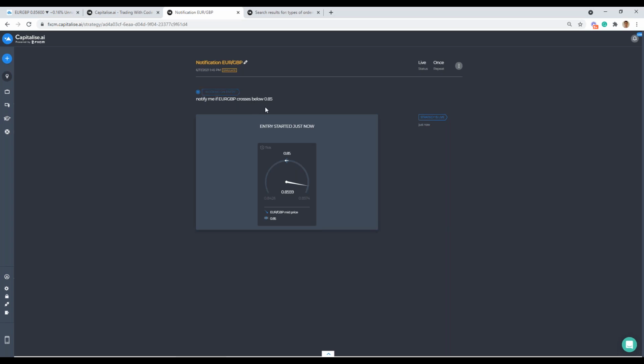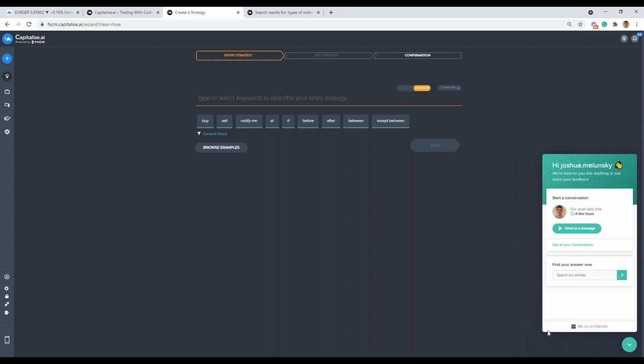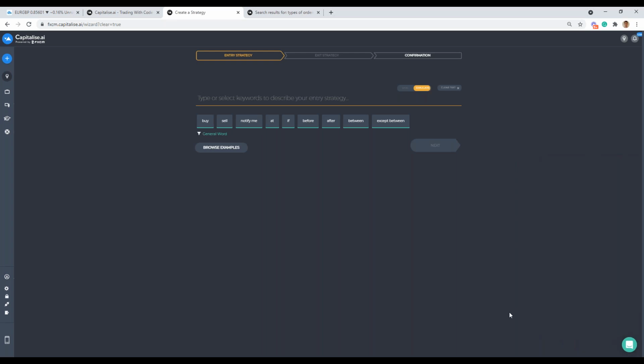Some more questions. Kenneth, can you do setups with stochastics, RSI, and MACD? Yeah, of course you can. So we have a wide variety of indicators, and we're constantly adding indicators. So you can do all of this with RSI, MACD, stochastics, Bollinger, pivot points. And if there's an indicator that you want to trade with and can't find, let me know about it here on the in-app chat. So send me all feature requests and so on. We like to hear all of it. Great, so that's an easy way to trade support and resistance just with prices.